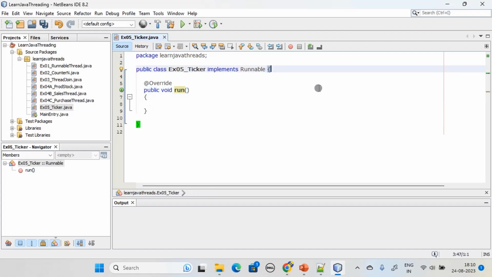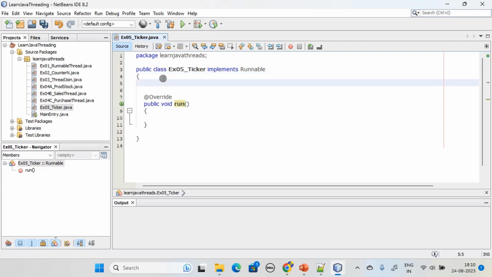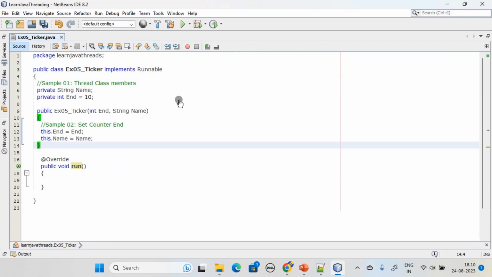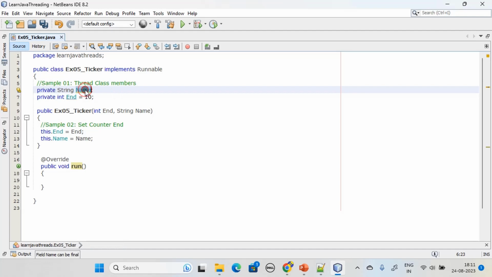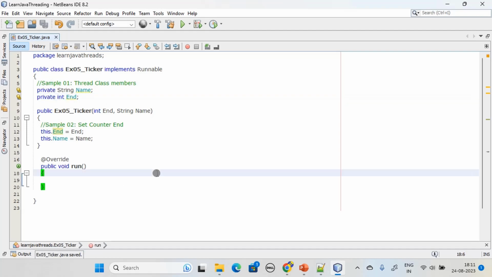As explained in the slide, here if you see, we have 2 members. This one denotes the thread name, and this is the end of the series. Since we are assigning them in the constructor, we have them as uninitialized members. In the constructor, we are setting the end as well as the thread name.